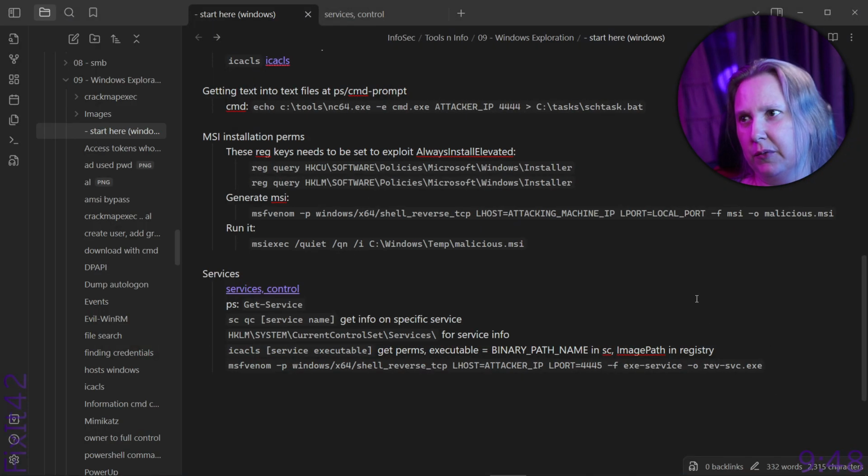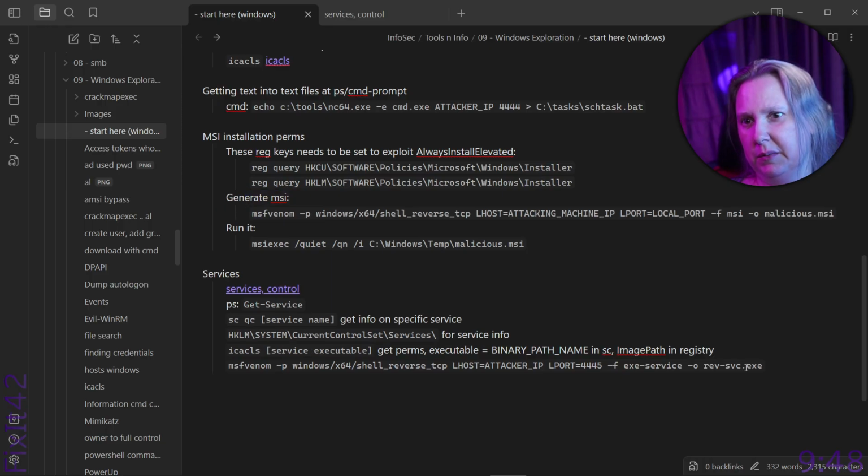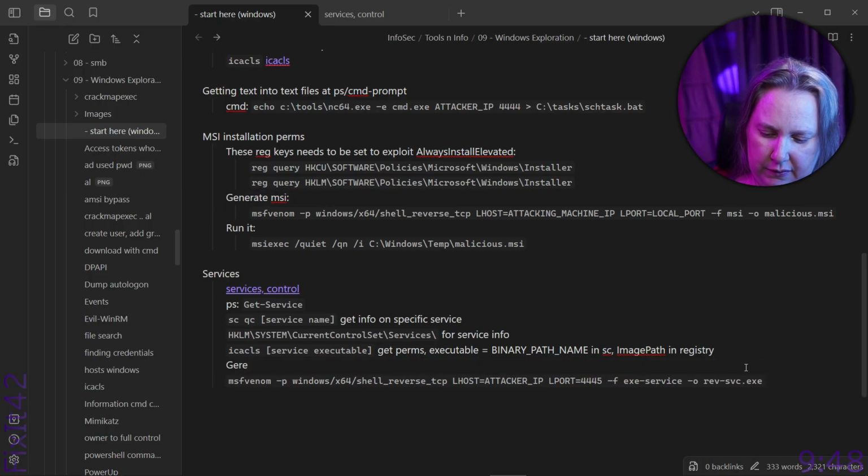So I could make more notes by making these kind of comments. This is for an MSI. Maybe we should do that. Like generate, make. Why do I have generate? Whatever.